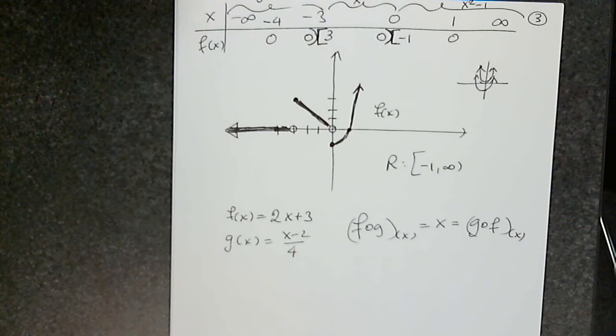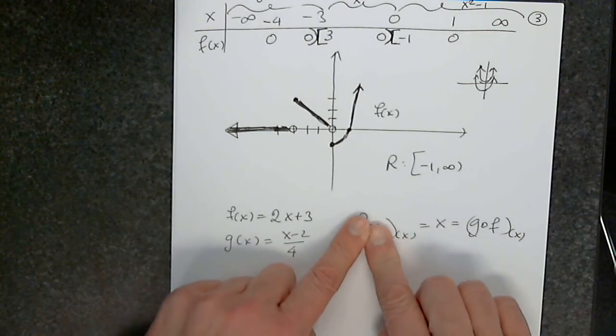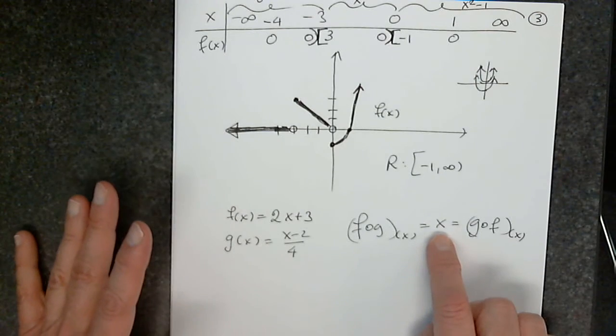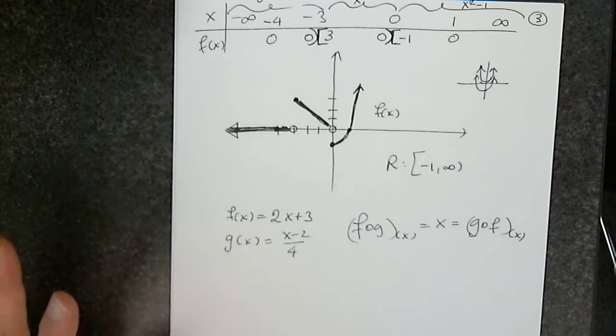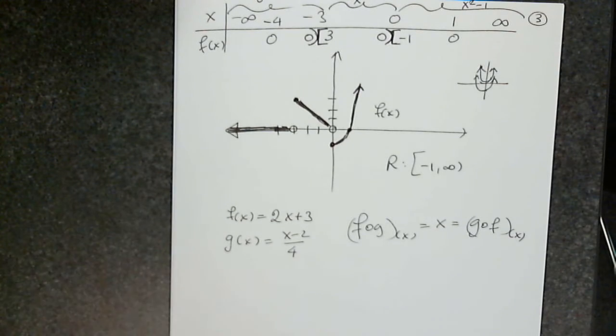So if I can show that f of g is x, in other words, these two functions cancel their effect on x. So I apply g and then f, nothing happens. It's a washout, right? Nothing. If I apply f first and then g, nothing happens. I get back the x that I started with. Then the functions are inverses of each other.